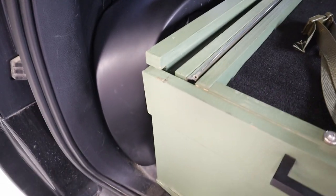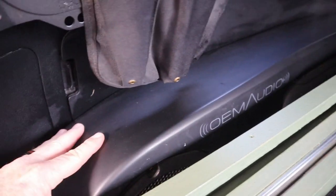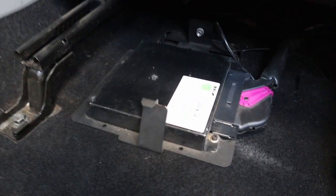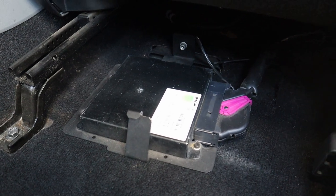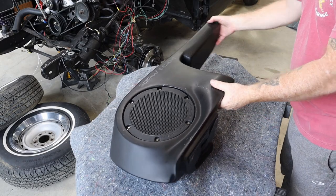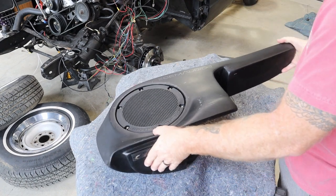The OEM Audio Plus subwoofer comes in this really cool and convenient enclosure — it slides right into one of the compartments, it's secure, doesn't go anywhere, and it's got a good little bit of airspace for the 8-inch sub in there. Now let's talk OEM Audio Plus amp. This actually should be mounted underneath the seat; however, this is the way it was when I bought the 4Runner — it appears to be missing some things in order for it to mount. It is connected in the back with two separate plugs, and we're going to alter that.